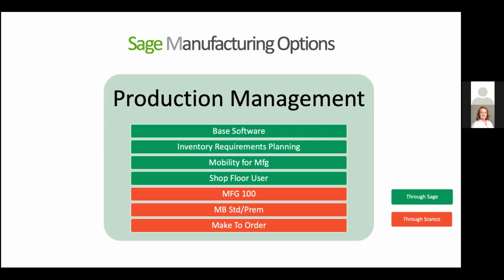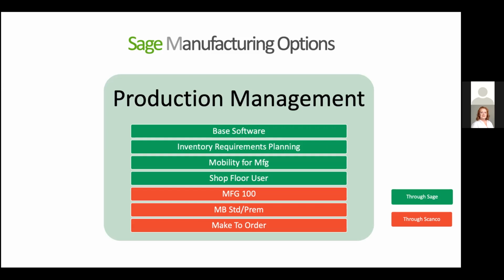Production management allows you to do that same exact way, so you can operate exactly the same. But also, if you want to add in make to order functionality through PM Plus, we can allow you to create work tickets from the actual sales order line.